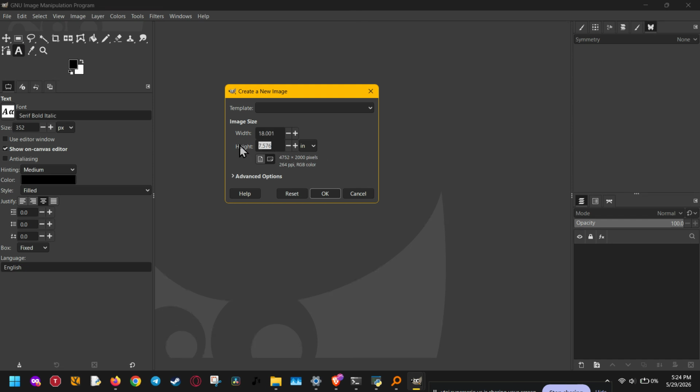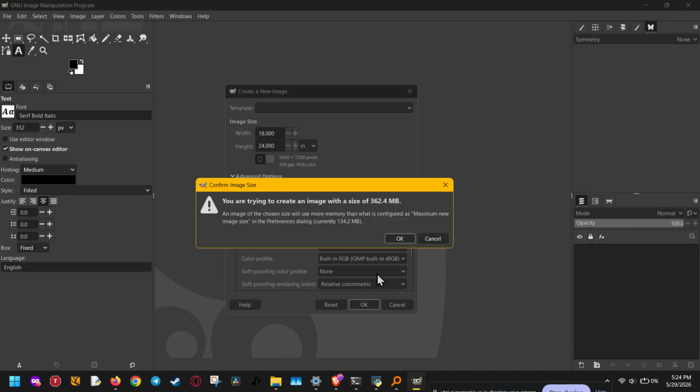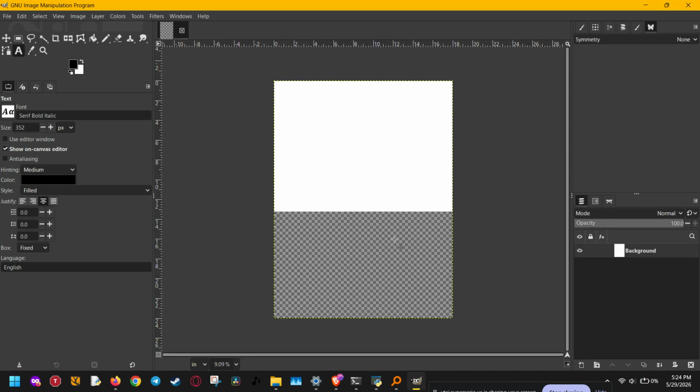If you're designing for print, you want this to be accurate from the beginning, so your final poster doesn't come out blurry or cropped. Now set the resolution to 300 pixels per inch for both X and Y. This is important because 300 ppi gives you crisp print quality. If you set the resolution too low, the poster may look fine on screen but pixelated when printed. If you're working with a printer that requires bleed, add about 0.25 inches to the total width and height. That extra space helps avoid white edges after trimming.